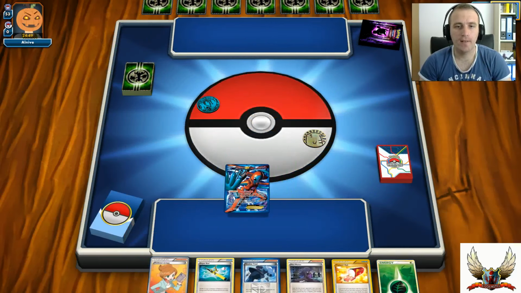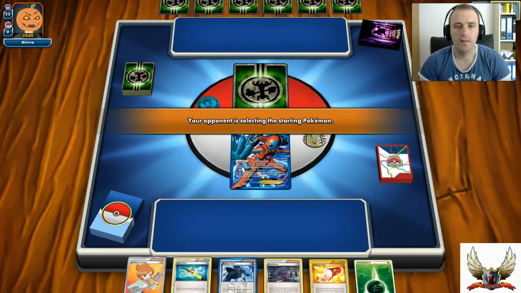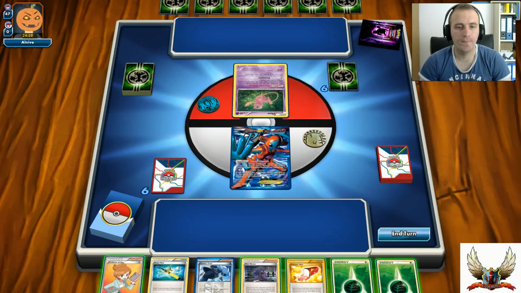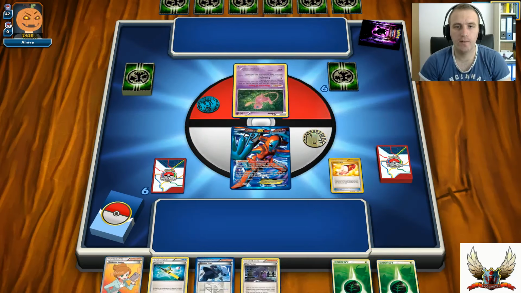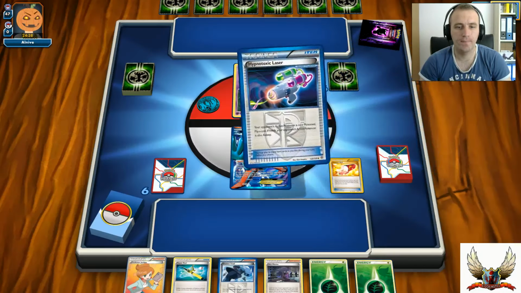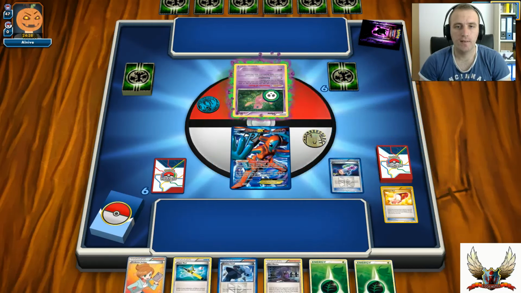I hope I don't play against some kind of Night March deck, so I'm starting with my Deoxys EX. I guess probably the worst possible start. Alright, so we shall see what's on the other side. Alright. So Trainer's Mail for, I guess, Hypnotoxic Laser. That Hypnotoxic Laser is going to be at least something.